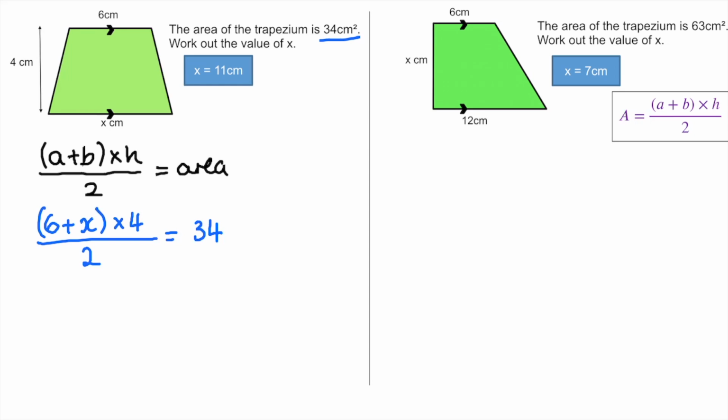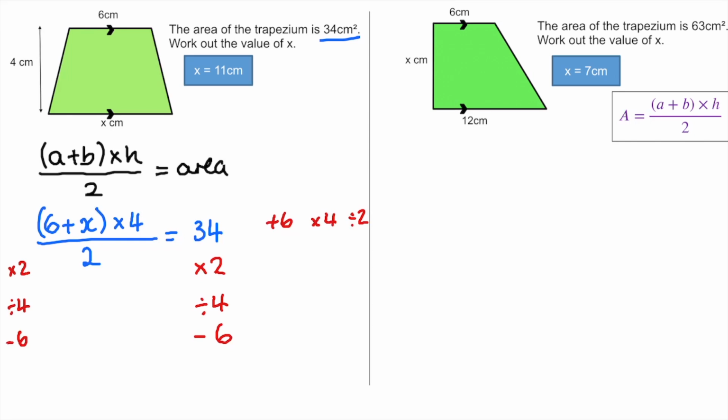So I need to reverse all the operations that I've got on this, and we're working backwards to work out x. So for this I've done these two numbers added together, then multiplied it by 4, and then divided it by 2. So I'm going to do the inverse of each of those in the opposite direction. So the first thing that I did was I added 6, then I times by 4, and then I divided by 2. So I'm going to do the opposite of that. So I'm going to times by 2, divide by 4, and subtract 6. So I'm also going to times this side by 2, divide this side by 4, and take away 6.